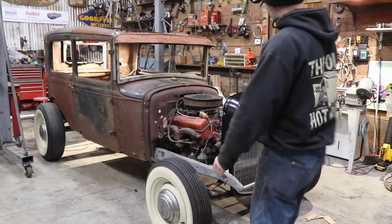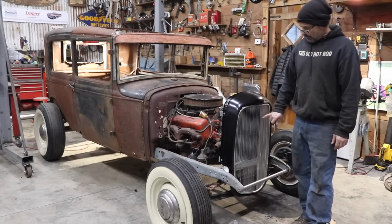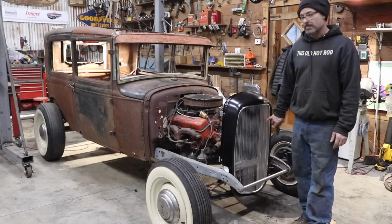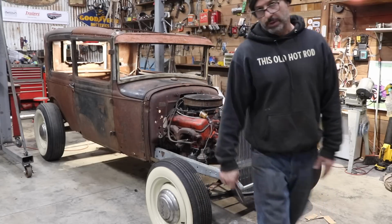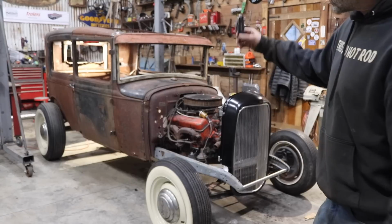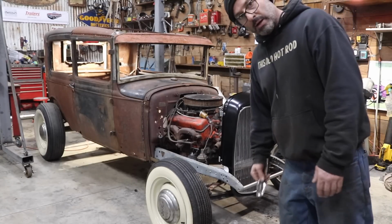So what I'll end up doing is I'll probably mask off this chrome strip. I'll remove the insert, paint this insert the cream color, same as the wheels, and then the firewall. I'll do the firewall cream also. And then the rest of the car, who knows, maybe I'll do it black. I don't know. Everyone seems to like black hot rods.